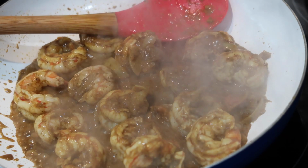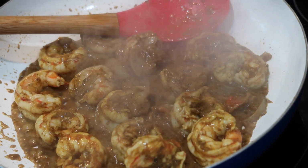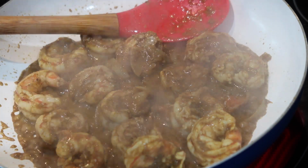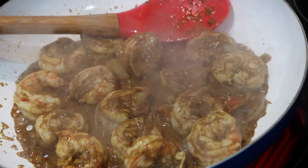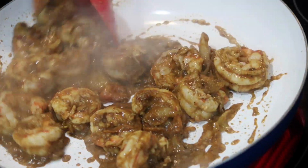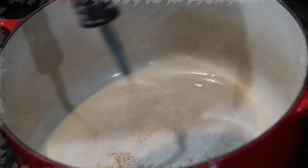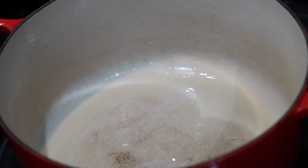So at this point, my shrimp has been cooking for about 4 minutes. The cooking time is going to definitely vary on the type of shrimp or the size of shrimp that you're using. I went in with a little bit of salt to taste, and at this point, I'm ready to just take it off of the heat and set it aside before I add it into my karhi later on. Now, you'd want the gravy to be very thick and clinging to the shrimp, and that's how you know it'll be done. So this dish may seem a little bit confusing to all of you guys, but please go ahead and bear with me because this is something so delicious that I know you will enjoy.